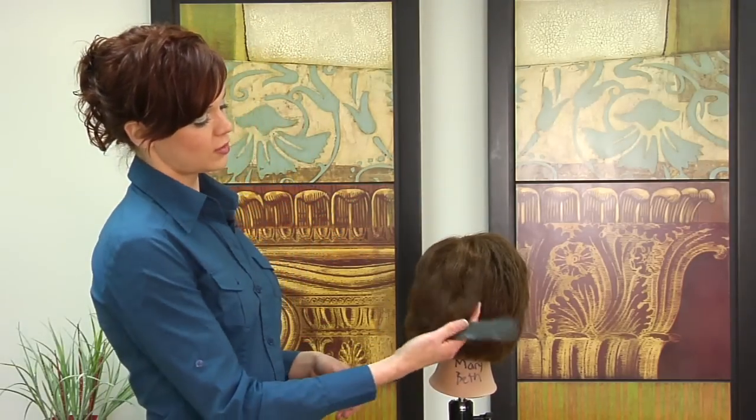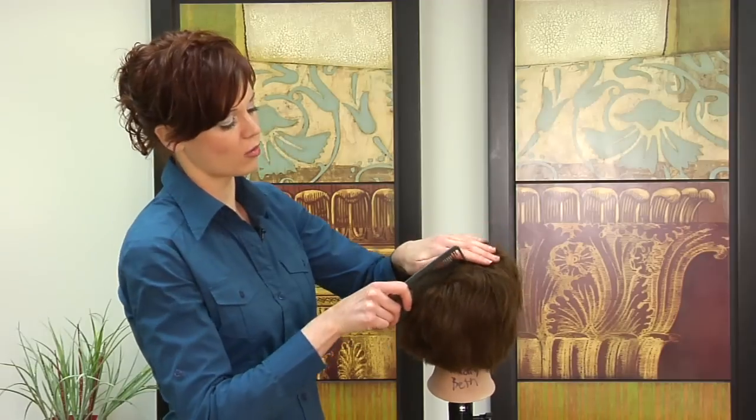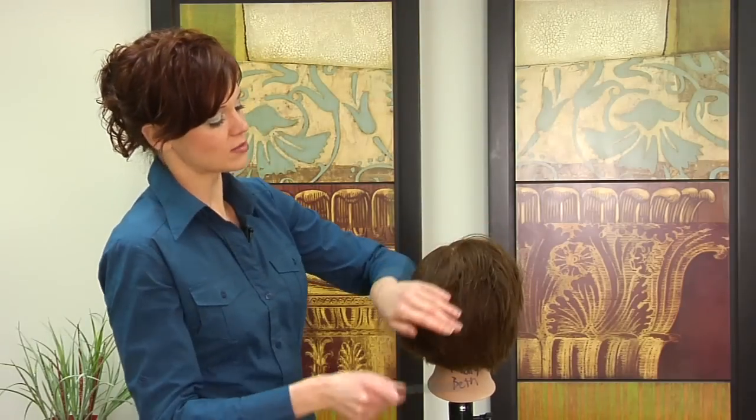The shorter you go, the more that bald spot will kind of blend in. Plus, sometimes if it's not that big of an area, you can just kind of comb over and allow some longer pieces to fill that area in, which you would do through a nice layered haircut. Speak with your personal stylist and have them consult with you about your needs and what is best for your hair, and that is how to style a man's hair with thinning hair.